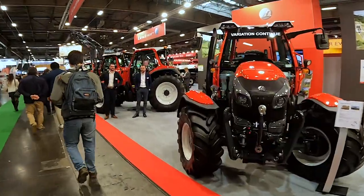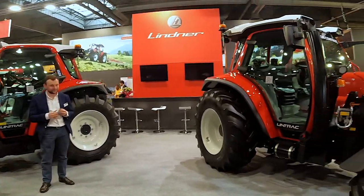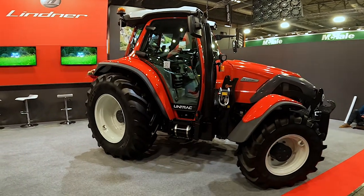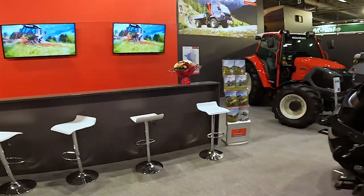Kicking straight in with these Lindner tractors. These are interesting little tractors. We don't see them in the UK. They're quite a high-end Austrian tractor. These are built with a low center of gravity. You can see that they're quite small, but maneuverable as well. These have got four-wheel steer.